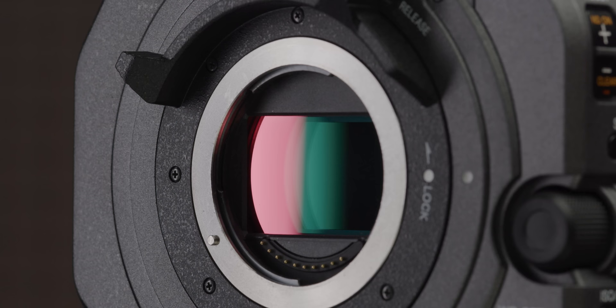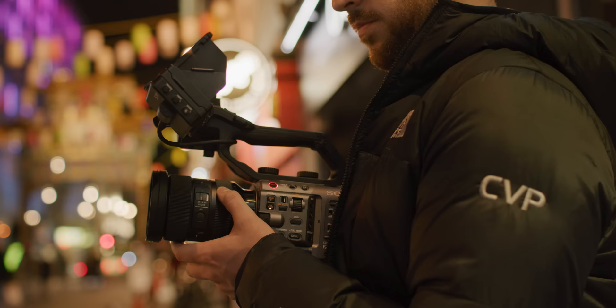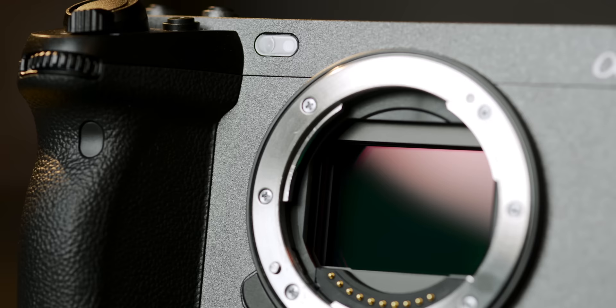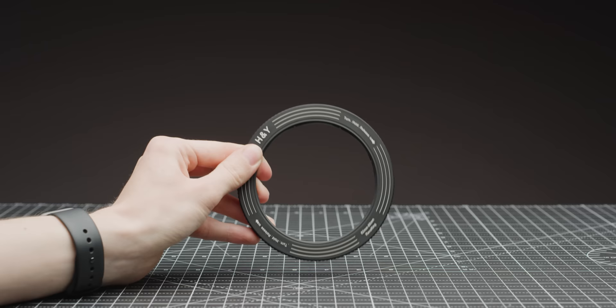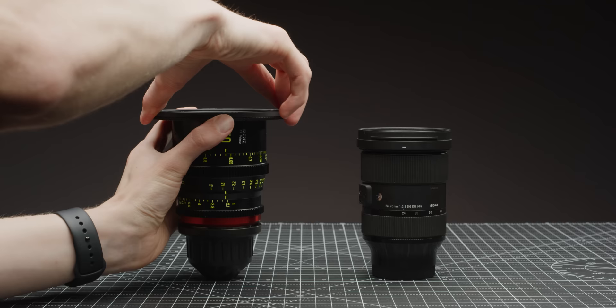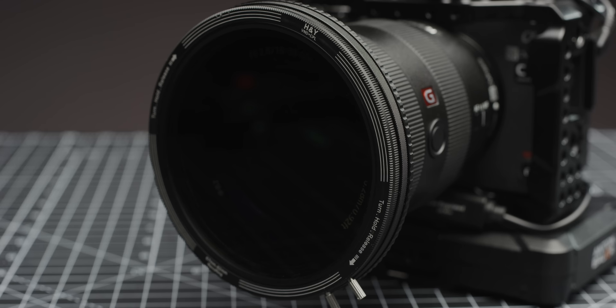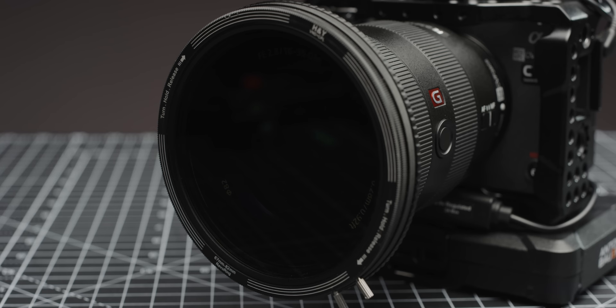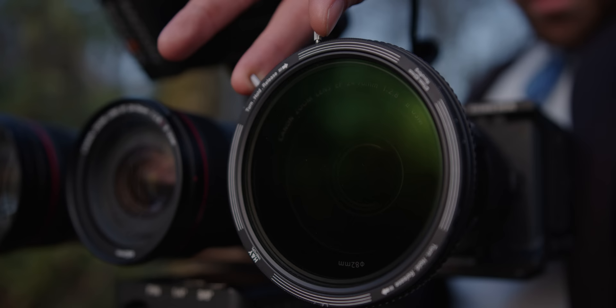One of the features we really wanted to see in the FX3 was the addition of the same internal ND system as the FX6 and FX9, but unfortunately it wasn't included, so a good ND system is an absolute must. There are only a few E-mount ND systems on the market but their autofocus performance leaves a lot to be desired, so our go-to recommendation is the Revo Ring. This simple accessory is essentially a variable step-up ring that you can mount any filter to and quickly switch between your different lenses. It's available with either an ND filter built in or without, so you can use your own filters — the latter being more flexible. We've used the built-in ND filter version on several shoots and have been impressed with both the quality of the ND and the adapter system itself.